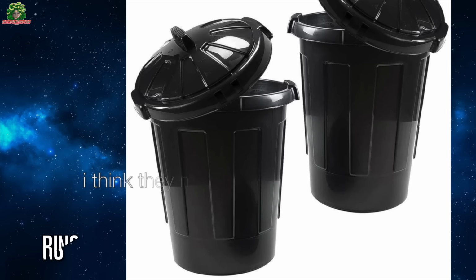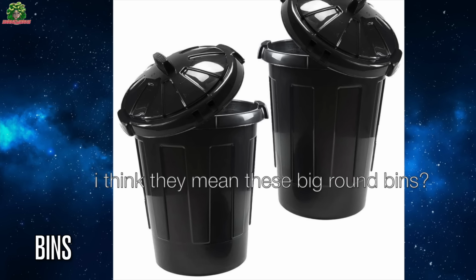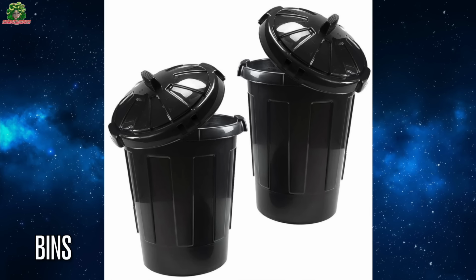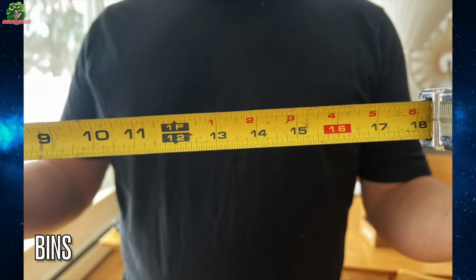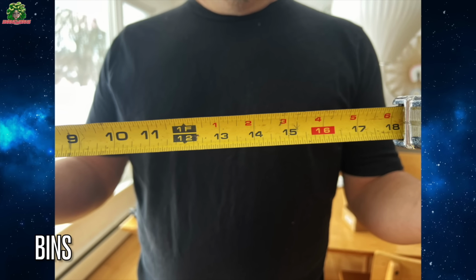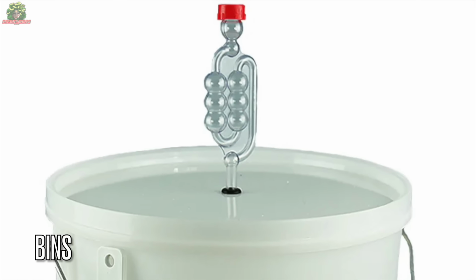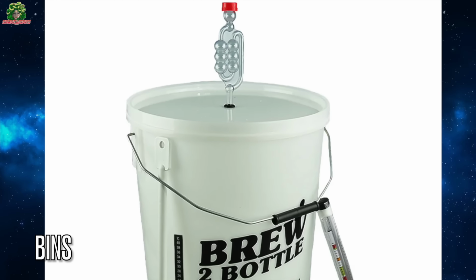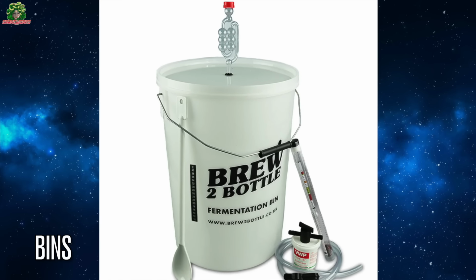A plastic garden bin or domestic dustbin provides the basis for a good big building. The bottom can be cut off to a height of around 12 inches and inverted to form the base of the building, while the remaining sections can be put to use as terracing. Better still, although expensive, are water butts and brewing bins. The same goes for regularly shaped waste paper bins, paint tins and other large cans, buckets, tins, pots and pans.